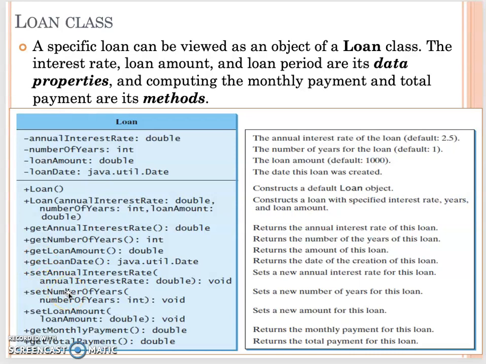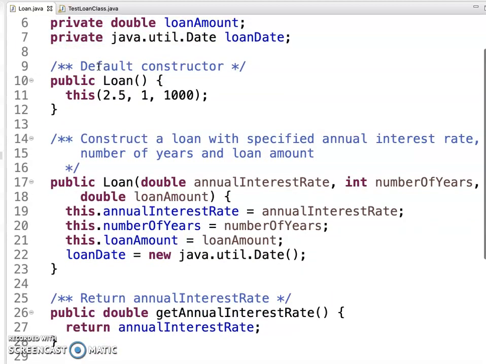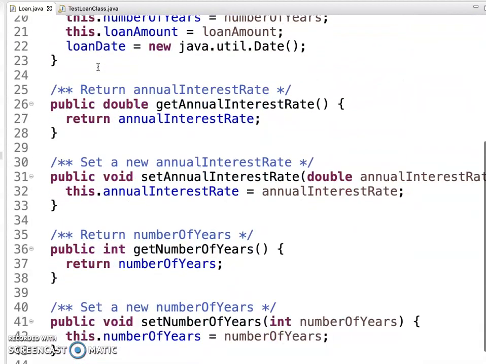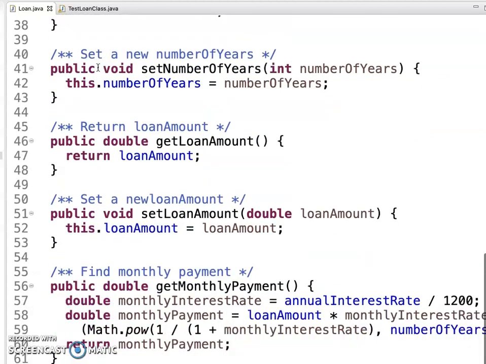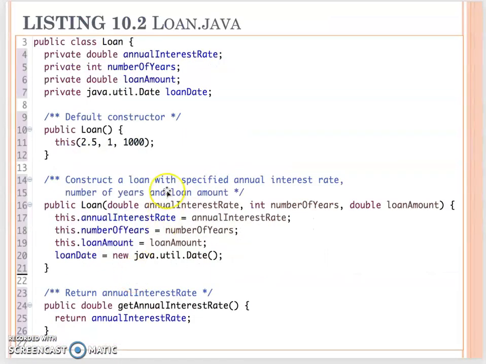After you have your UML diagram, you should think about how you implement your loan class. You should either implement your loan class in a Loan.java file, or you should download the example we provide in the demo file. So that's our loan class. Here, I want you to read through that to see if you have any questions. I'll pause the video, so write down your questions. You should run your program from your IDE, but here, when I take the screenshot, it's easier to explain.